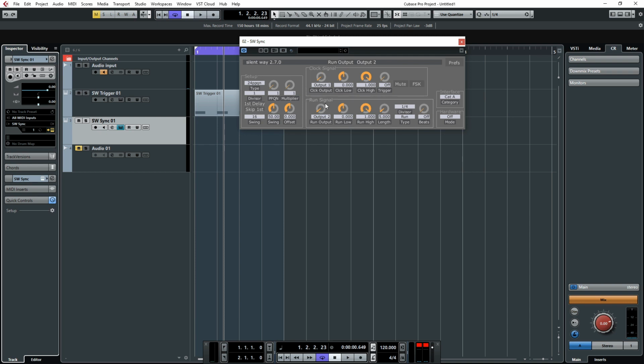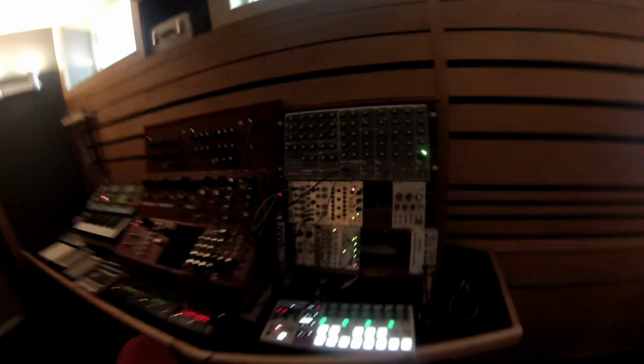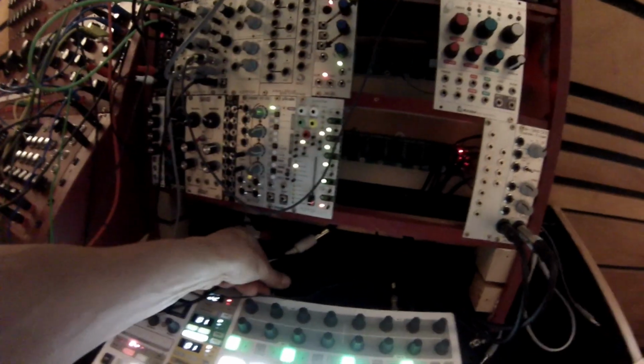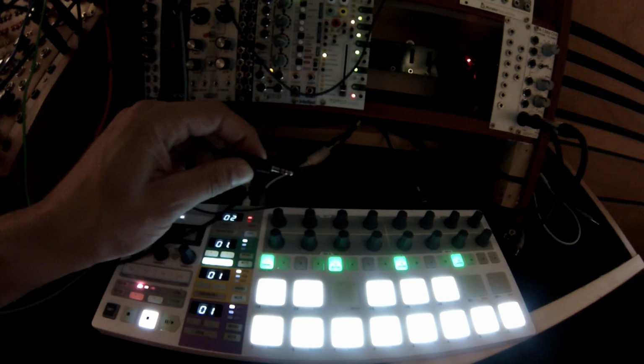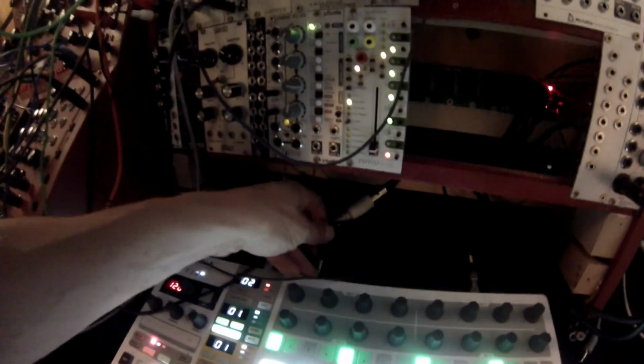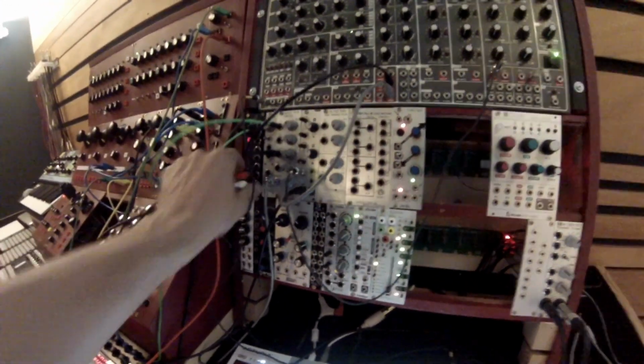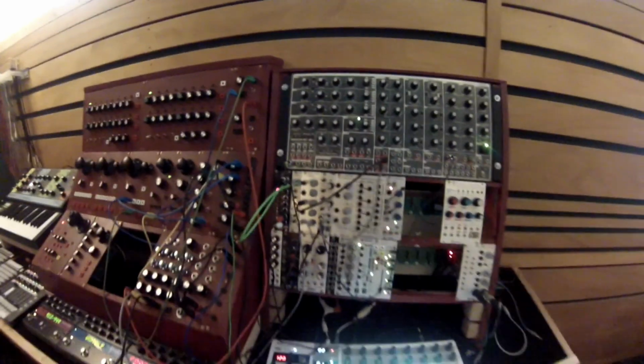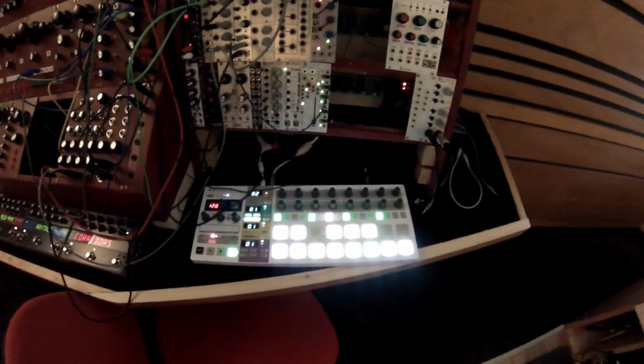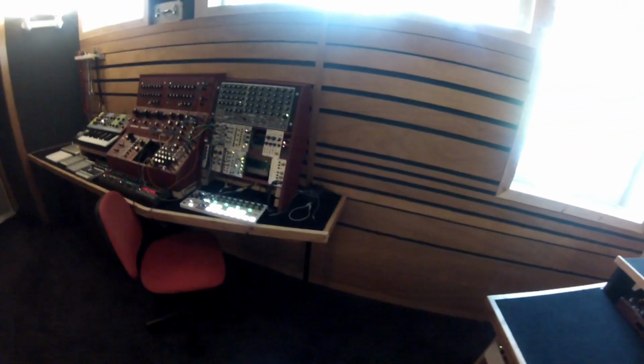So here on the BeatStep Pro, it's coming in on the clock input, and you see it's not a TS mini jack, it's a TRS mini jack, so it has a stereo mini jack. And then I'm coming out from two different outputs from the Expert Sleepers, one for the clock and one for the run signal. So now if I play from Cubase, I see my BeatStep Pro running on time nicely. Go back here, stop, play again.